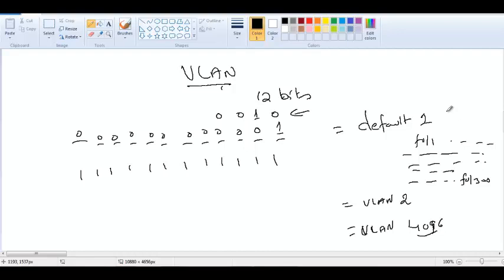We need more. For which VXLAN has come, which we are not going to go into now. But just for your information, with VXLAN you can have 16 million groups, 16 million broadcast domains.